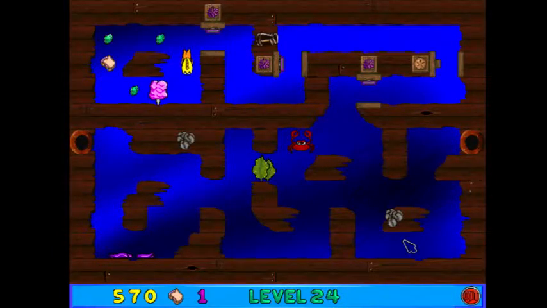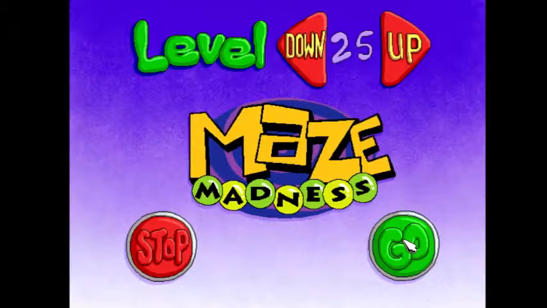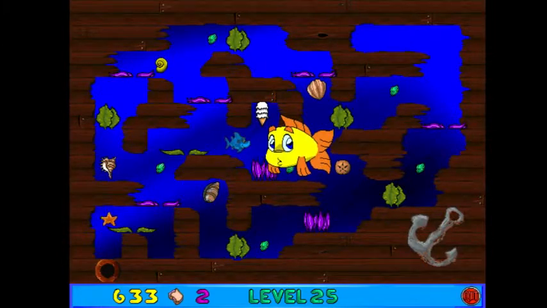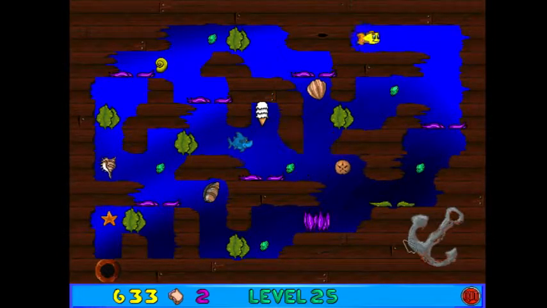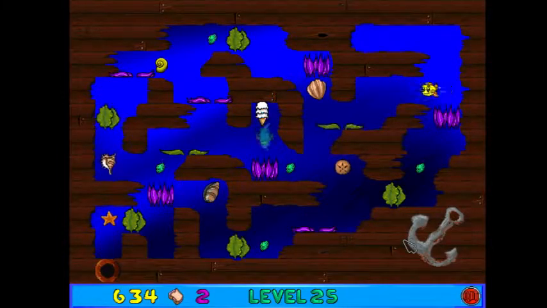Alright, going clockwise to get our extra life. Alright, level 25 almost makes up for that level. It's very good, except this first room. Wow, Grandma Grouper's kelp seeds are everywhere! Forget Grandma Grouper's kelp seeds. More like Grandma Grouper's kelp gates are everywhere.